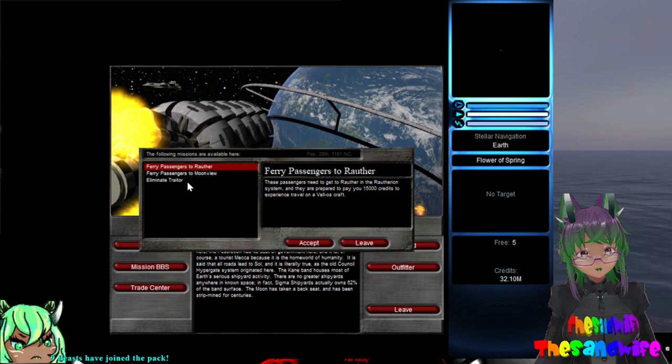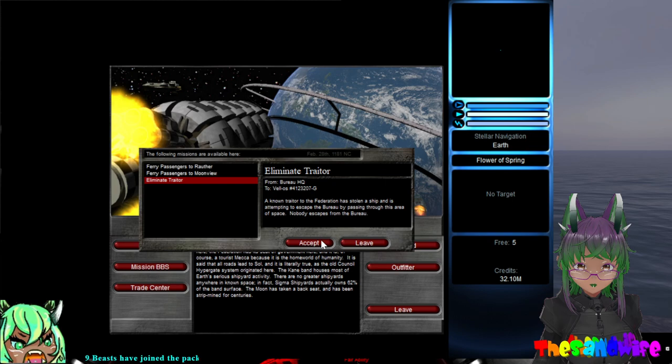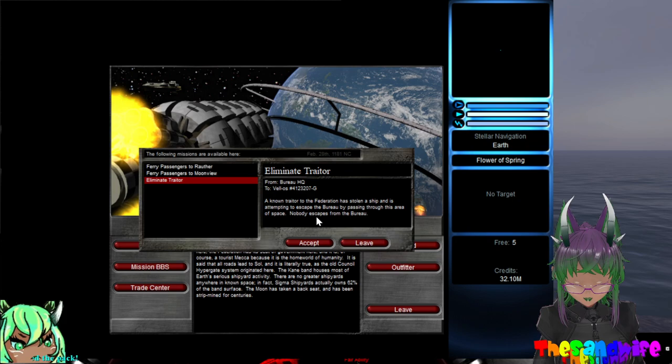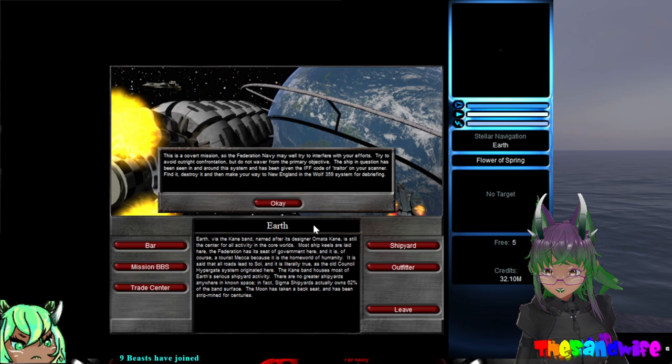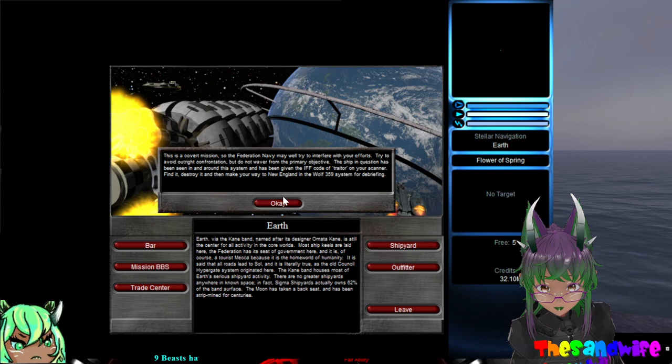A known traitor to the Federation has stolen a ship and is attempting to escape the Bureau by passing through this area of space. Nobody escapes from the Bureau. Also, here's my number. Velos number 412-3207-G. This is a covert mission, so the Federation Navy may well try to interfere with your efforts. Try to avoid outright confrontation, but do not waver from the primary objective. The ship in question has been seen in and around the system, has been given the IFF code of traitor on your scanner. Find it, destroy it, and make your way to New England in the Wolf 359 system for debriefing.